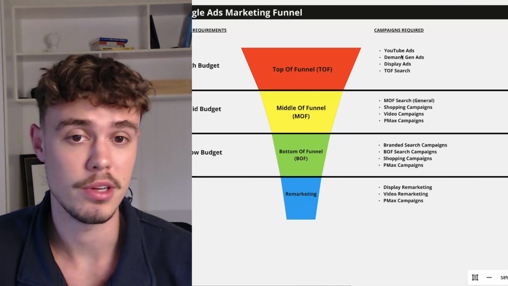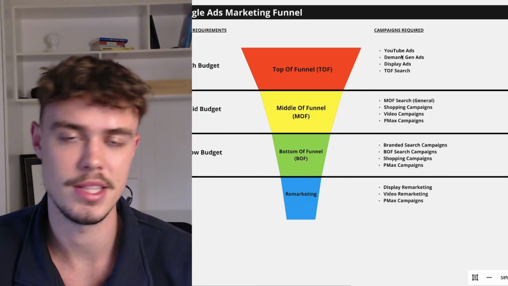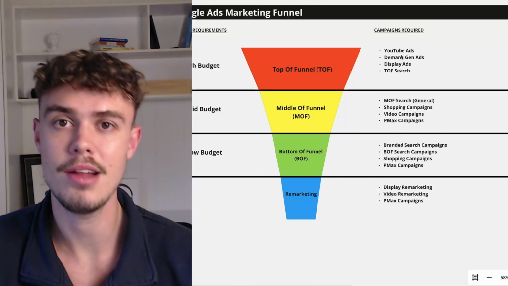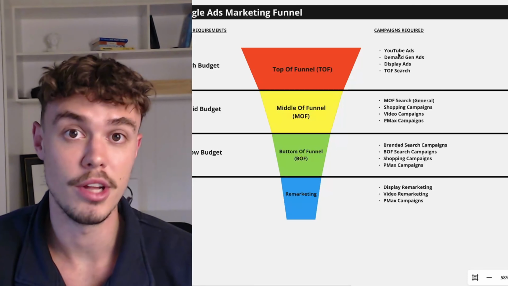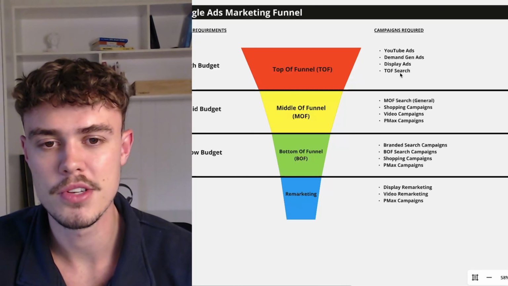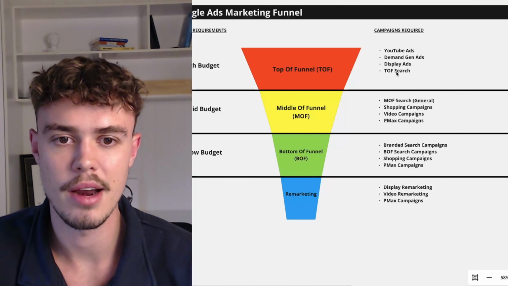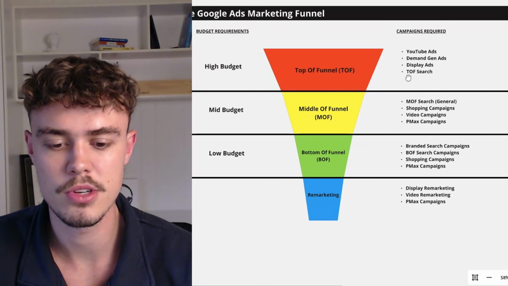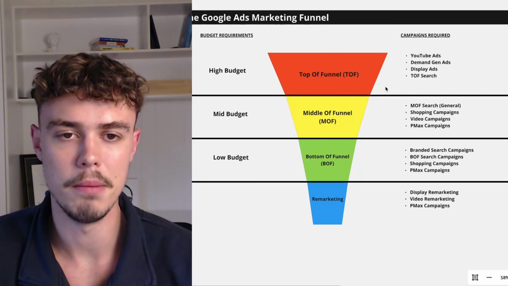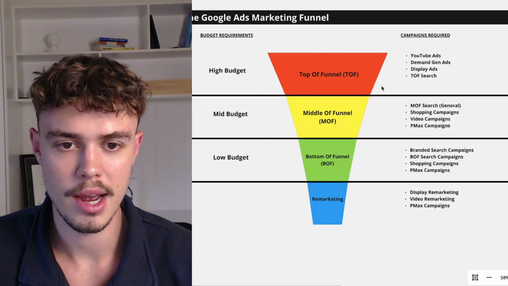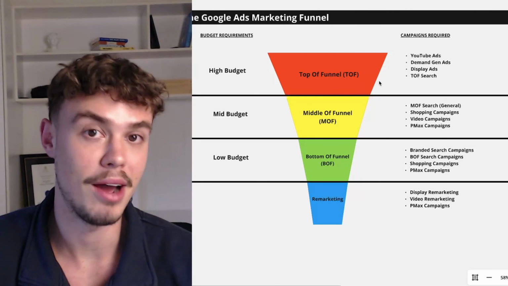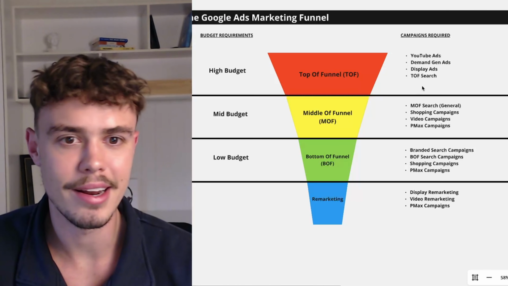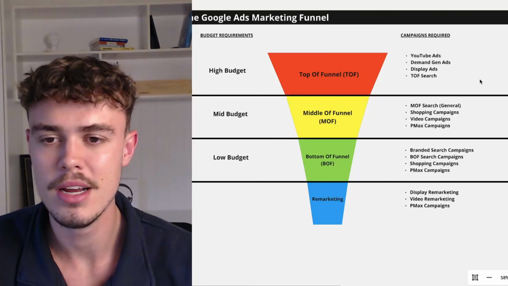These are just people who are generally scrolling through YouTube, watching YouTube videos, and then they get an ad from you saying, hey, look, this is our product, this is the problem, this is our solution, would you like to buy it, right? And then top of funnel search is for really, really low intent general terms. So we're looking at stuff like, if you're selling jeans and someone's just searching for denim outfit, it's like, yeah, it's related, but it's still pretty top of funnel, right?